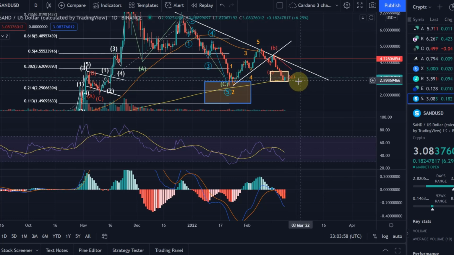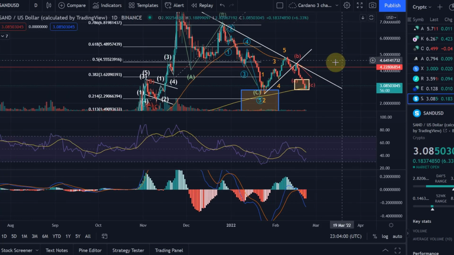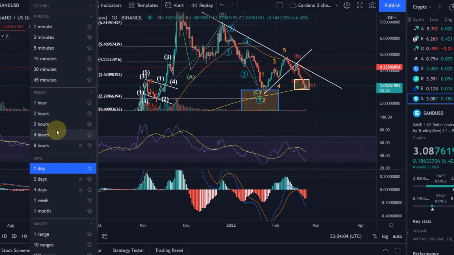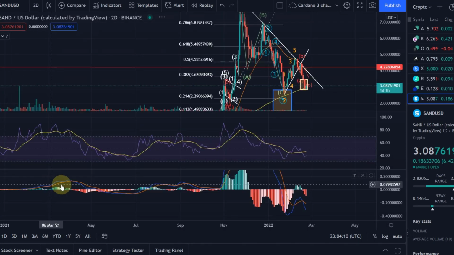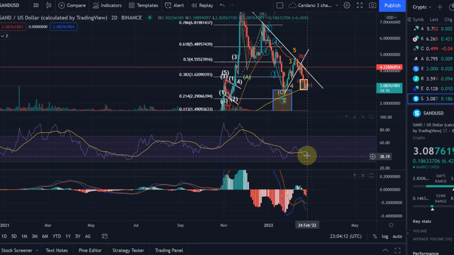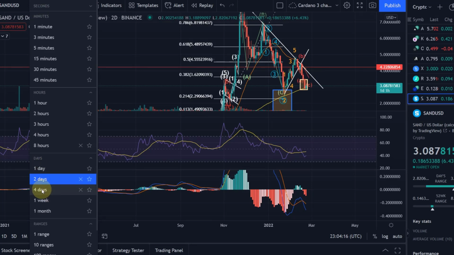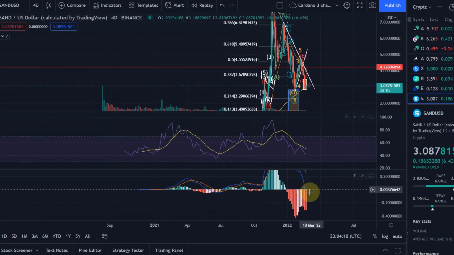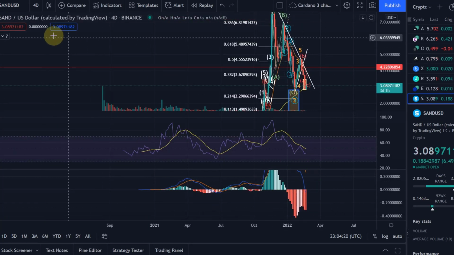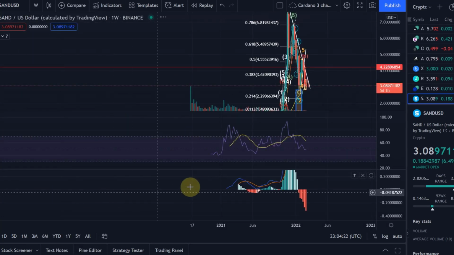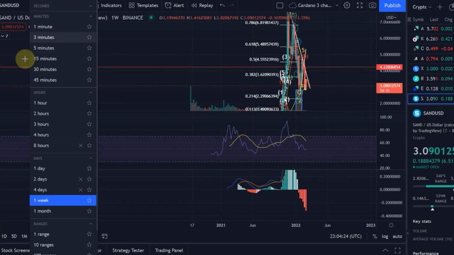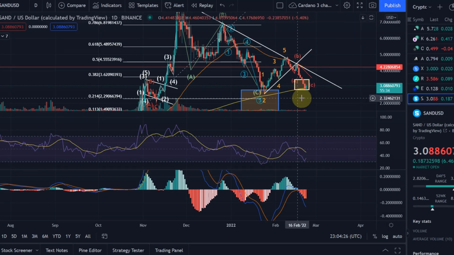And this is my view here on the Sandbox, and I think we can expect some turnaround, because in the 1-hour chart and the 4-hour chart you are now oversold and turning around, and I think you will see this translating into the daily chart in the next few days as well. Overall, the downtrend is not over yet, as far as I can see on the longer-term indicators, but as chart structure, I particularly like the chart structure at the moment.